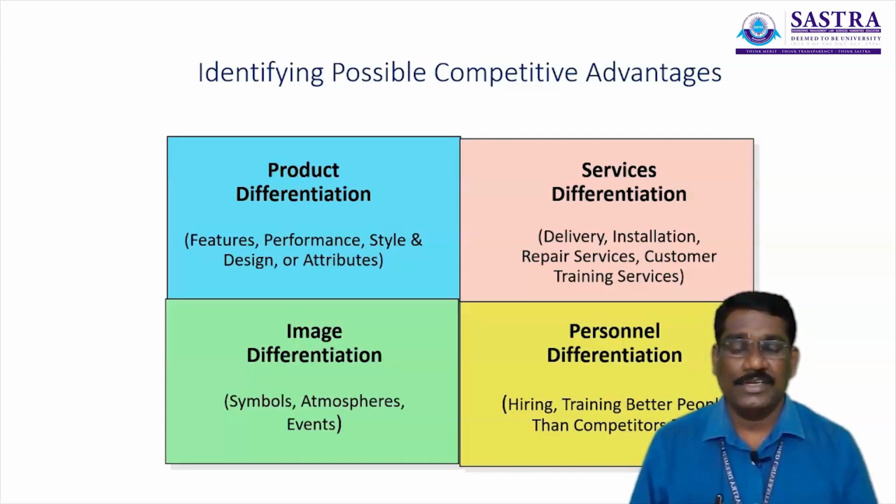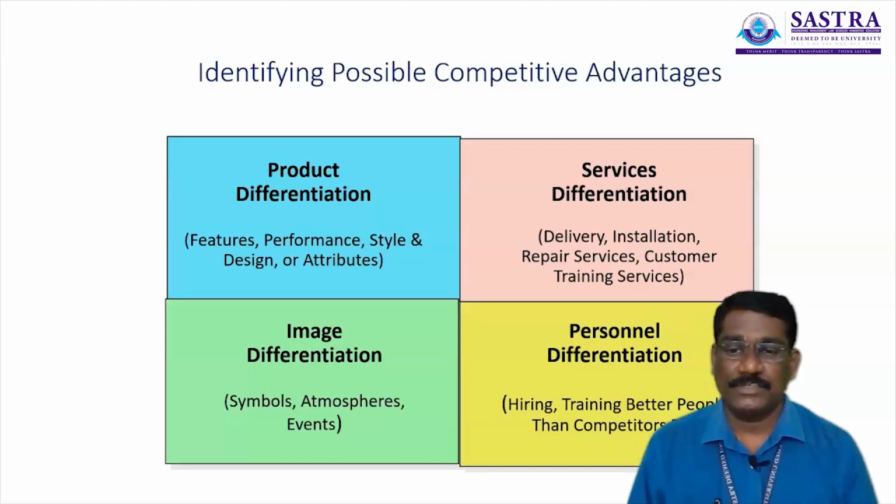And also, it gives you complete support, like a Dell or HP. And when you talk about the washing machine category, IFB or LG, they give an excellent after-sales service and repair service. And also we have customer training services, where a lot of financial institutions give customer training services for their investment portfolio and all that.